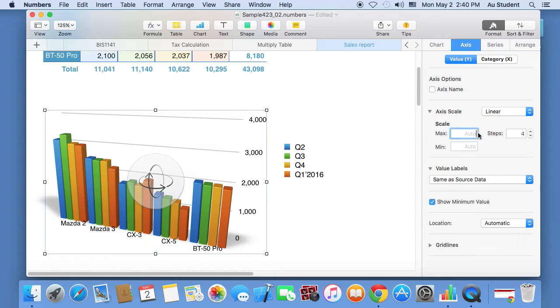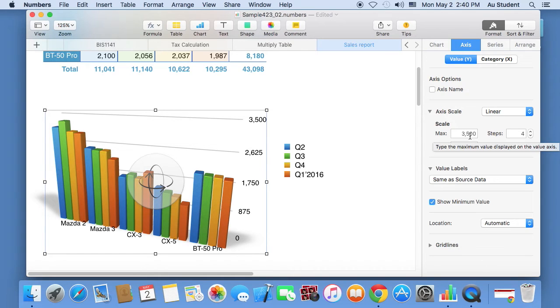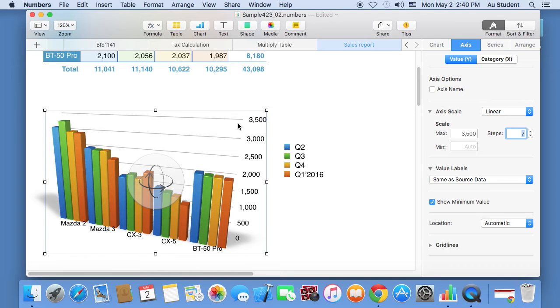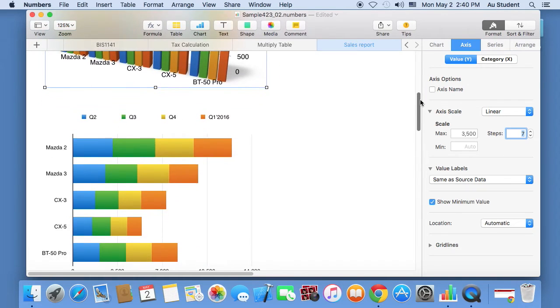So you can set the maximum value to 3,500, and then the step means how much they are going to do the arrangement. If you set 4 steps, they're going to do each step for a number that is not a good figure. So what about I change the step to become 7? And then when we do 7, you see, they're going to do 500 baht each, you see. So this is the way that we can do it. We can say show minimum or you don't want to show the minimum, and by this way you can do the same thing.